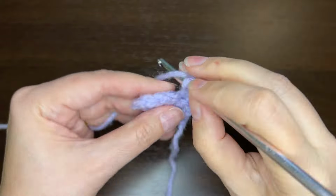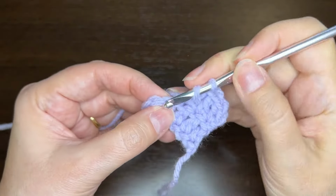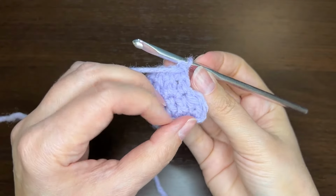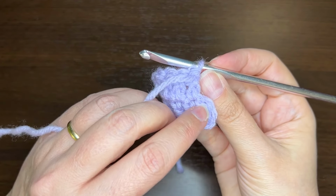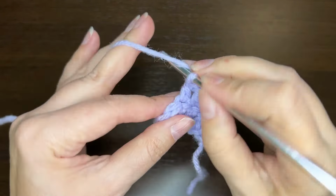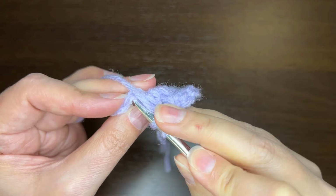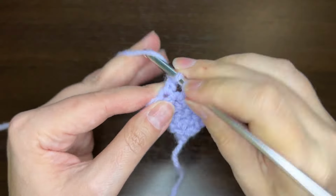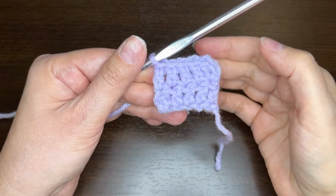And I'm going to crochet across and I'll show you how to go into the top of the last stitch here. So if I turn this over, the first stitch was that stacked double crochet, and it's these 2 loops right here that I want to go into. So to do my last double crochet, I'm going to put my hook through those 2 loops. And there we go.